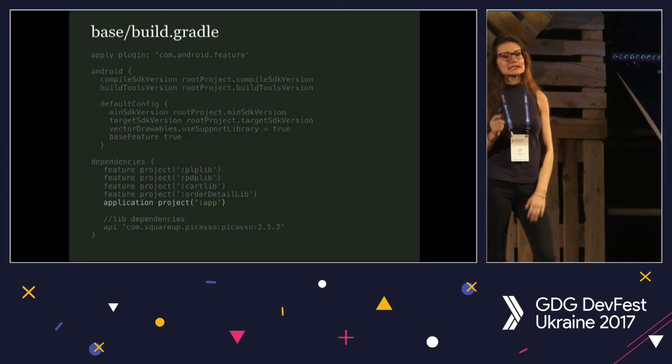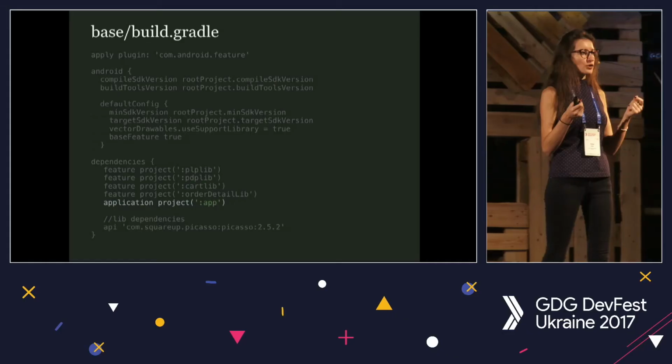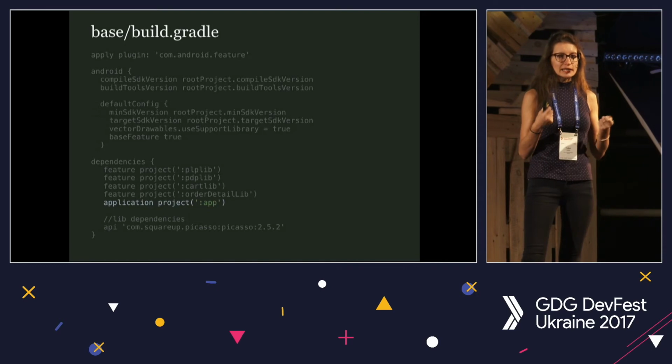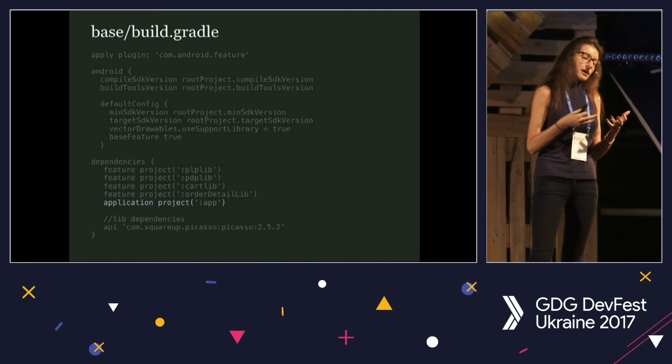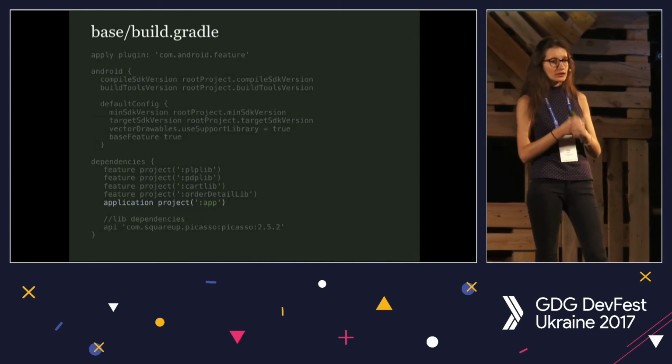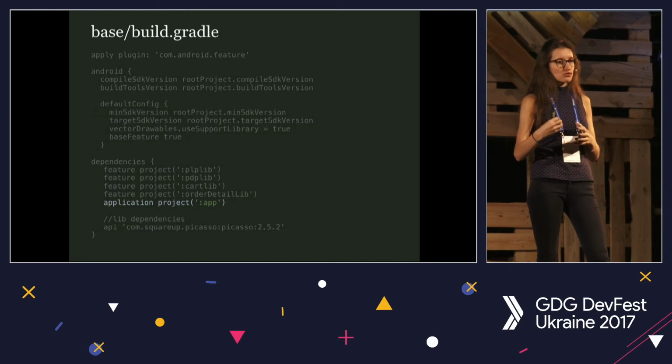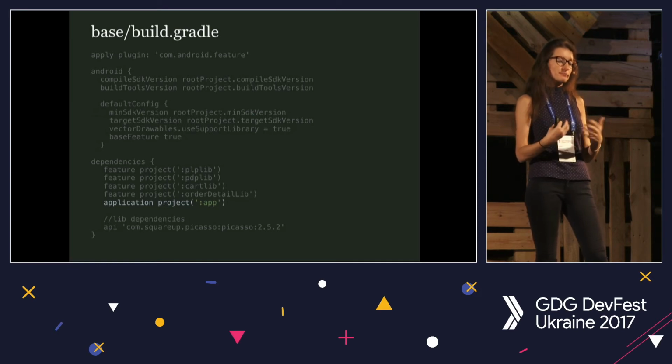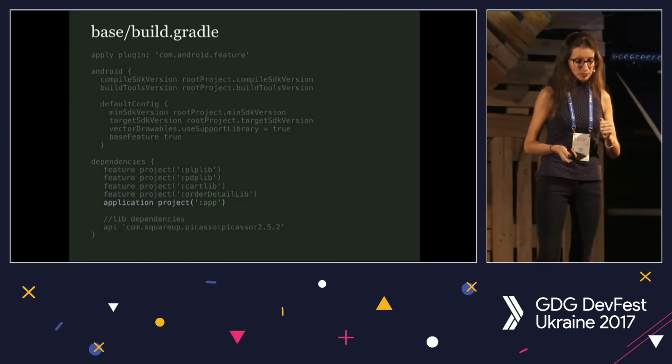It's not required, but it's necessary for the cases when your current installable application supports different flavors. So if you want these flavors to be propagated to the instant apps, you have to give reference to the app module within the base module. And why is that important? If you think about it, what's the place where we actually declare our different package names for different flavors? It's actually set within the app module, within the build.gradle file. So the base module has to reference the app module if the instant apps want to pull these package names and basically different flavors of your application.